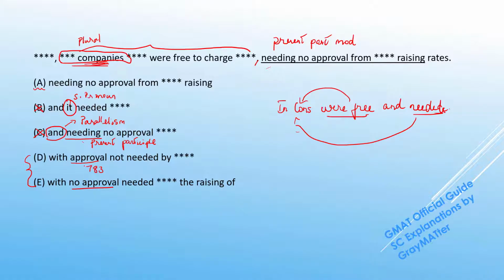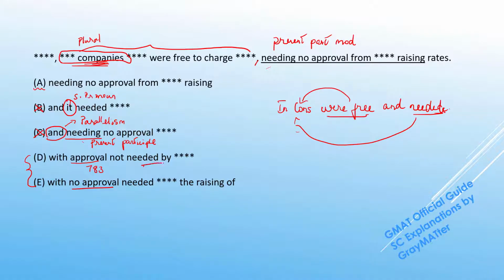So if these with modifiers are not acting as descriptors for the subjects of the previous clause, then they are not usually appropriate. As I said before, please refer to the explanation in 783 to get a better grasp of this. So D and E can be eliminated if we do understand the inappropriate usage of the with modifier here, but I can also point out other things that are erroneous with these choices.